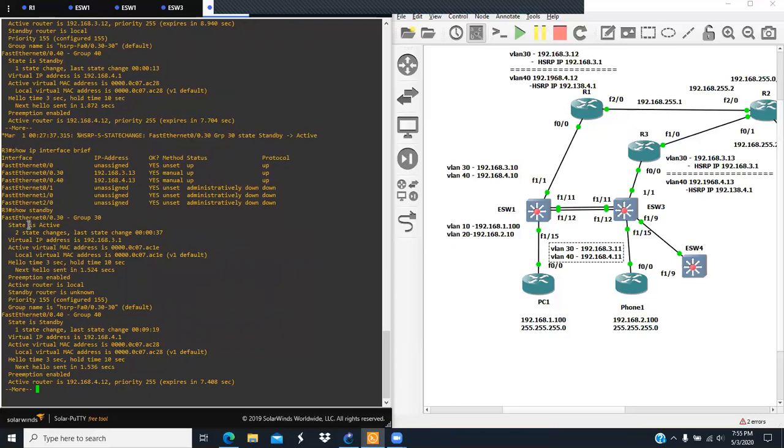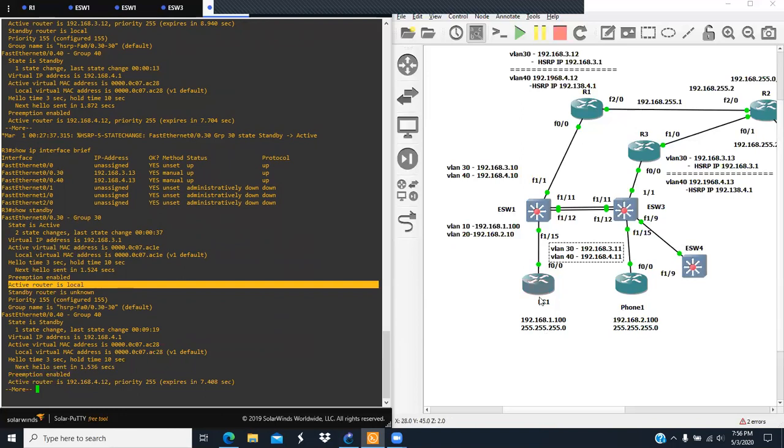So he's handling the gateway IP, right? See how beautiful this is. Now you understand the behavior.